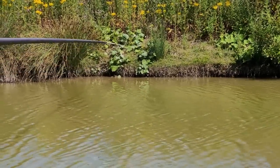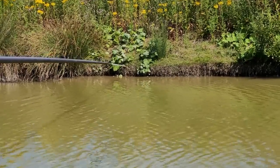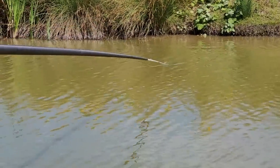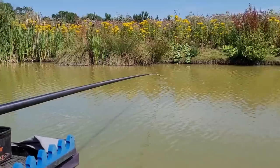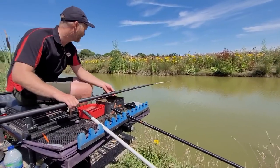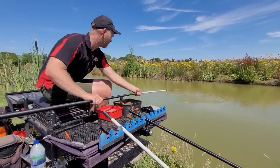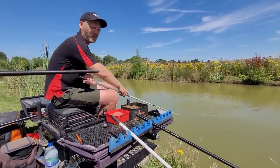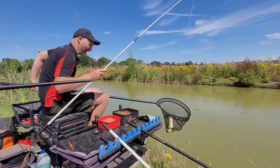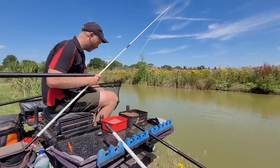We're still not feeding - just relying on that little amount of ground bait to keep those fish in the area. These fish are hunting out your bait so actively that even though I'm just putting double maggot in amongst that feed, they're spotting it. The competitiveness amongst these fish is absolutely unreal. Don't get me wrong, this isn't the sort of fishing I'd love to do every day, but for a change, to get your elastic tugging like this - it's unreal.